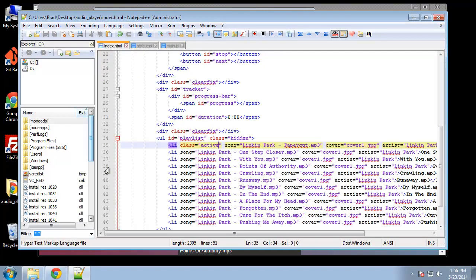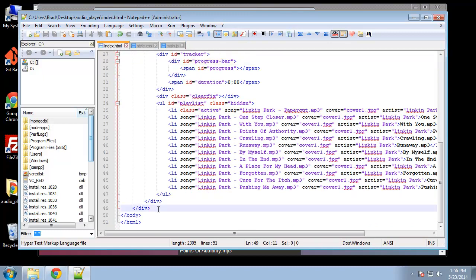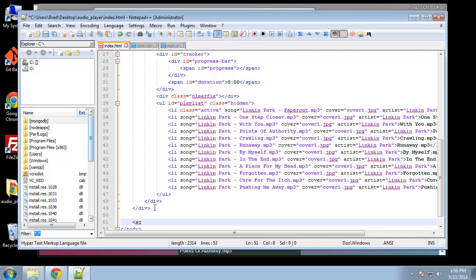Alright, so we need to go to our HTML file and we want to include our JavaScript files down at the bottom. So we want to say script, and we first want to include the jQuery. It's in the JS folder.